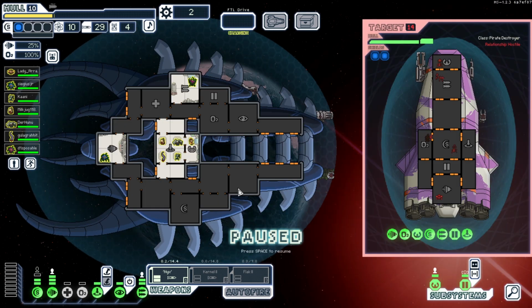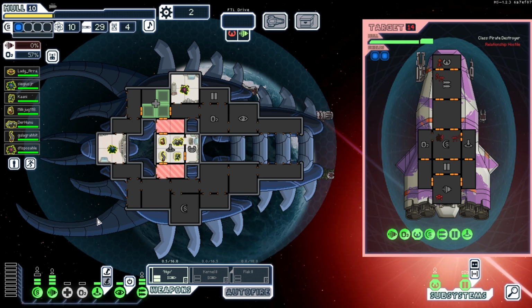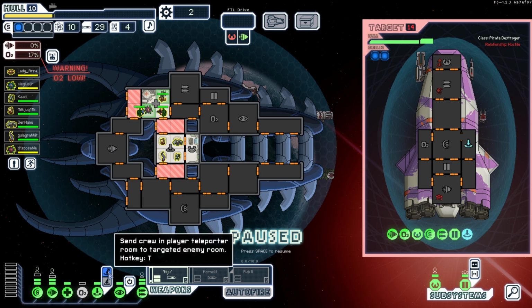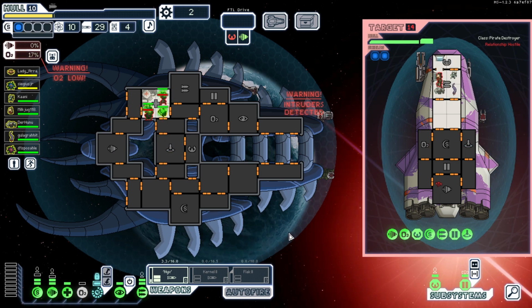Pirate ship. I believe that's a particle beam, double laser, and a beam. They're gonna board me, which is perfect, so we know exactly how we're gonna handle this. In fact, we're gonna do it immediately. Getting everyone where they need to go so that we can just vent the ship. Oh, that's so good. Immediately in the med bay. Fantastic. Board them in their weapons room. Took the laser offline, which is probably for the best.